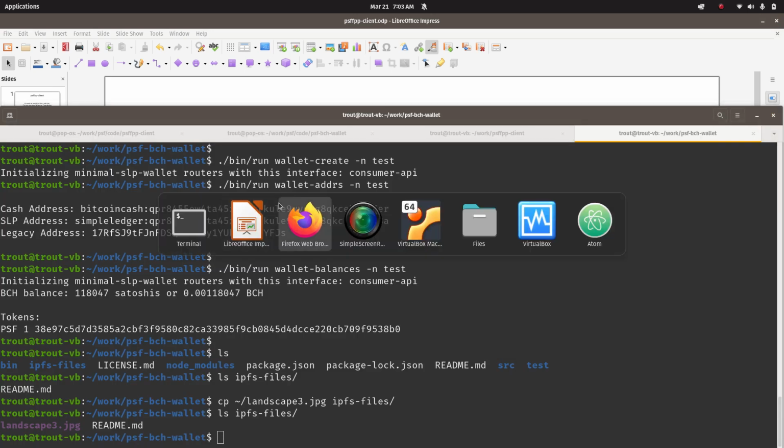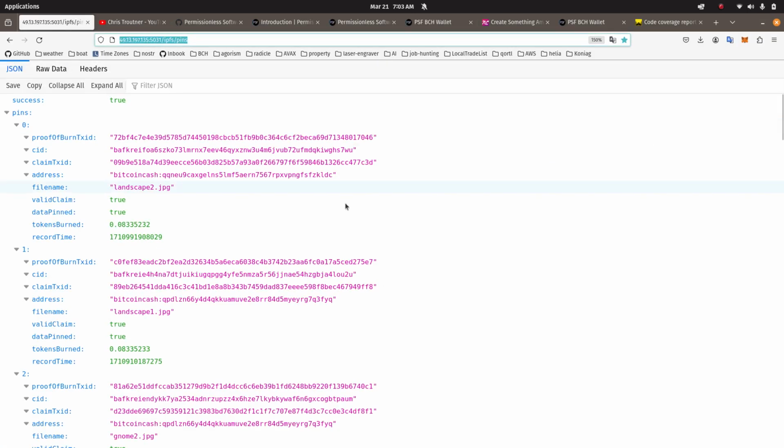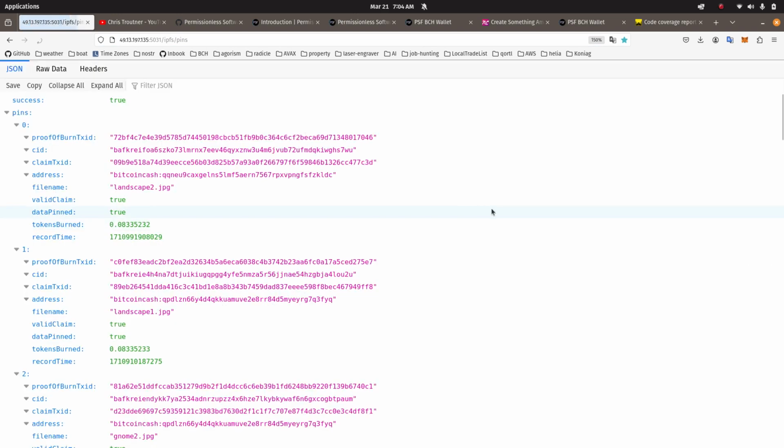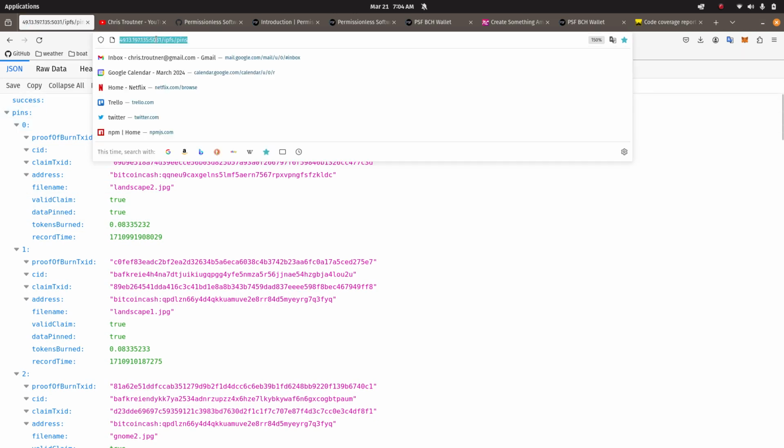So one of the new features that's not fully developed yet is this new REST API endpoint that shows the latest 20 items pinned to our IPFS file network. So this IP address is one of the file pin servers on the network, and it's operating on port 5031.